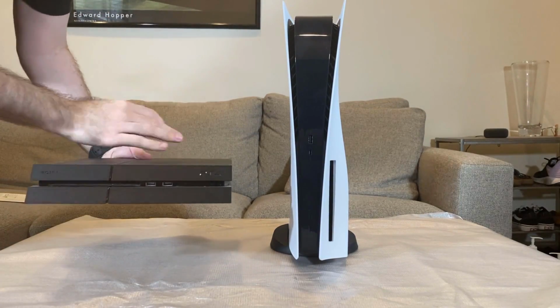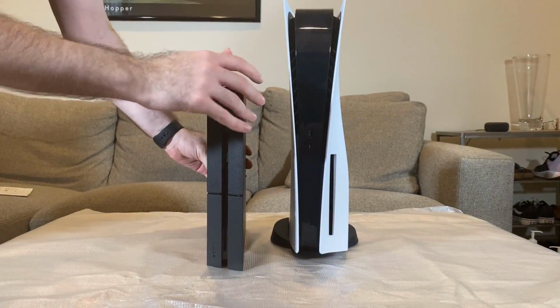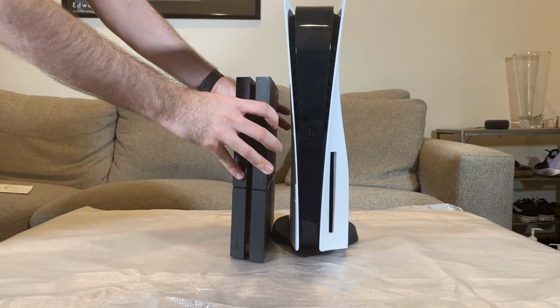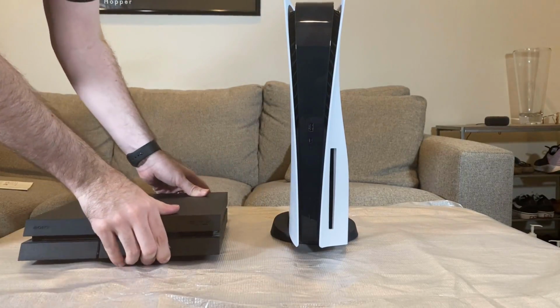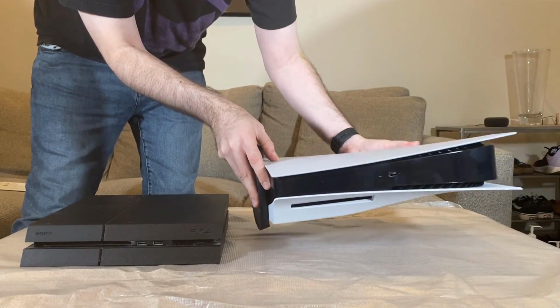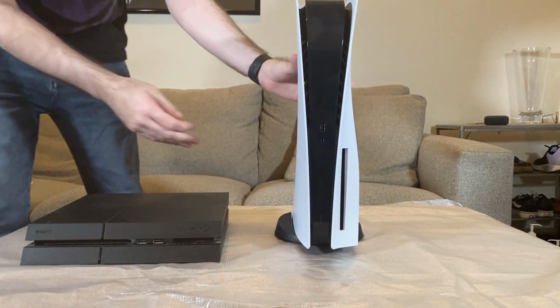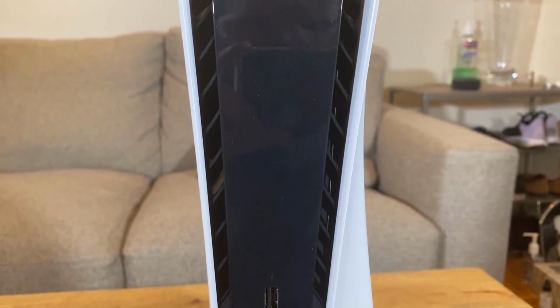But we really got to talk about size here. This one's going to take some room in your entertainment center. Here's my old PlayStation 4. It's a little dusty, but you can see it's much bigger than the PlayStation 4 was. And with what we've seen from already established specs, it's going to be bigger than the Xbox Series X too. This is very tall, and as you see here, I'll flip this onto its side. The stand's not on the right point, but you see it's much bigger. But that's supposed to allow for much better cooling.